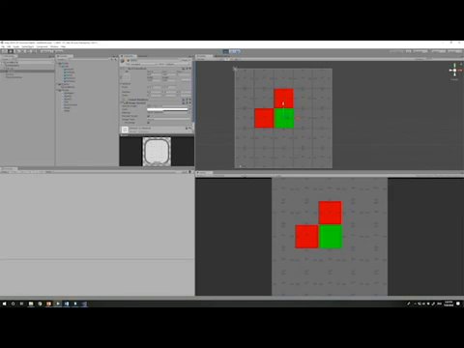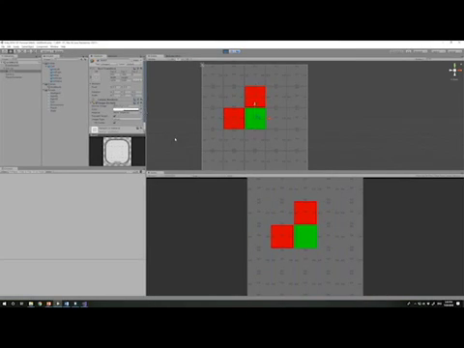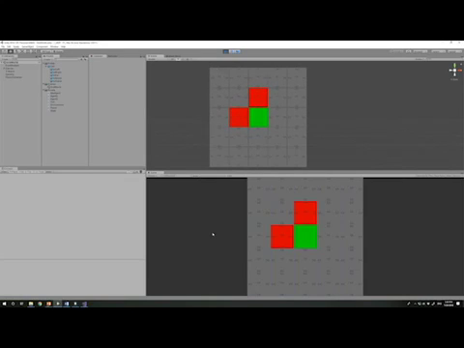Alright, I have made a sample example program in Unity. This is a 5 by 5 grid world, and each cell's number is 0, but soon it's going to be initialized as 1 over 4, and the expected value will be just 0. The green cell represents our goal state, which is the cell with the reward value of positive 1, and the red cell represents the trap cell, which has the reward value of negative 1.